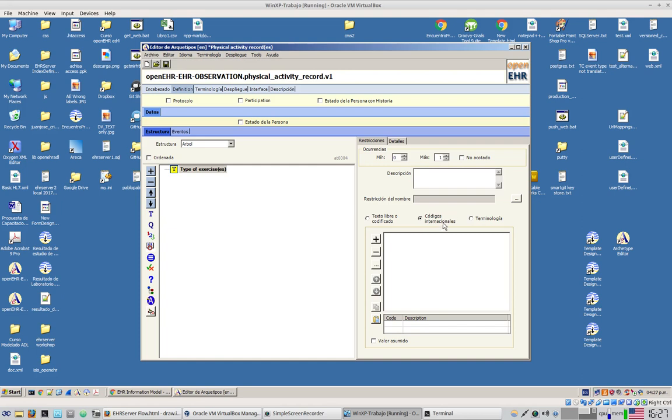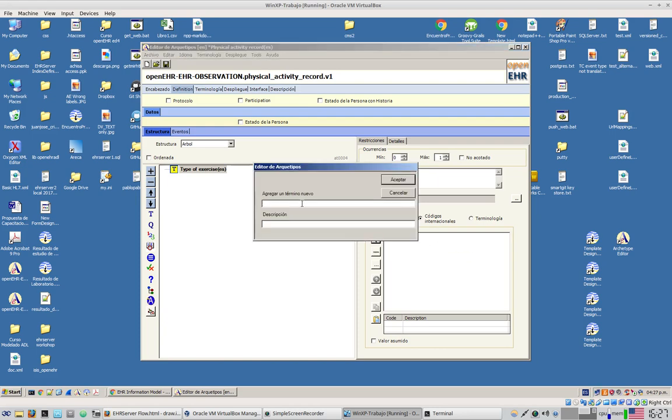So this will be coded values, this second item here, and I will add as values.